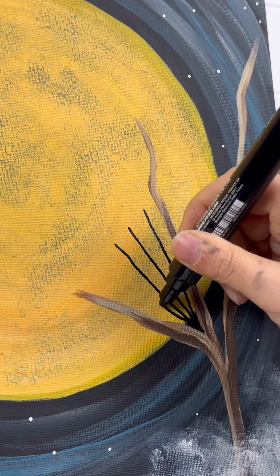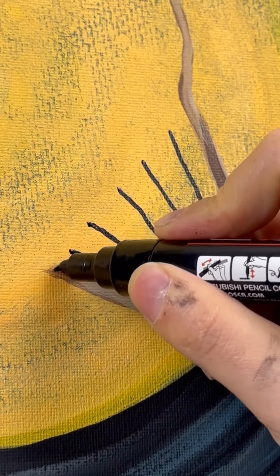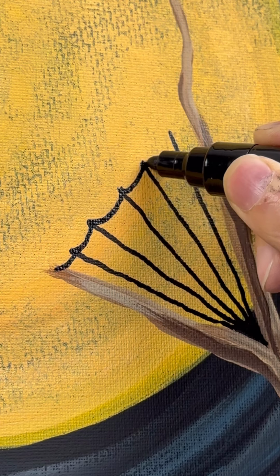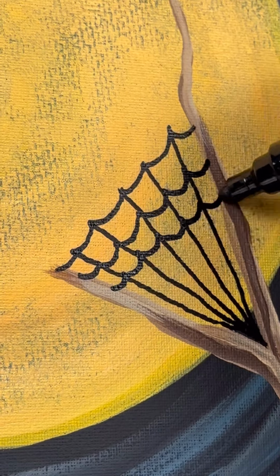And they're great for doing lines like this. We're doing some spider webs. See how I'm taking some lines straight out from that point? And then as I got those finished, I'm going to connect each of those lines with a U shape and keep doing that until you get down to that point. That's a simple spider web.